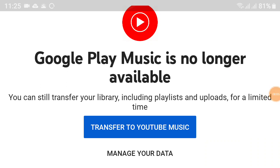If users do not want to transfer to YouTube Music, they can download their data via Google Takeout or delete it through Play Music account settings. Play Music data that is not transferred or downloaded will eventually be deleted by Google. Before the end of 2020, you can download or transfer your music from Google Play Music, which will not be available from October 2020.